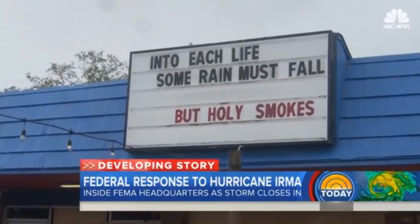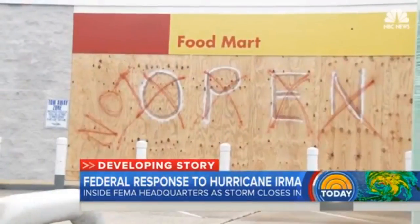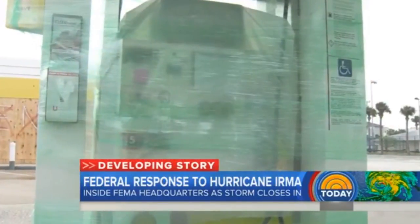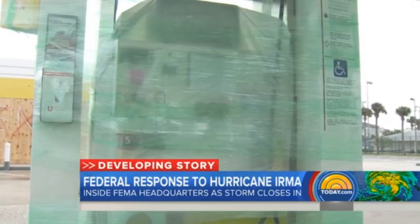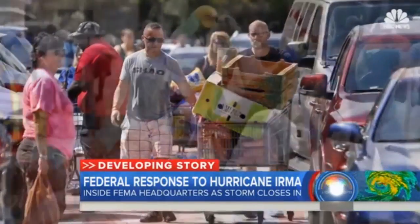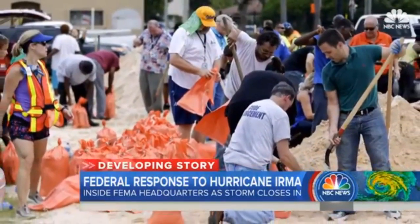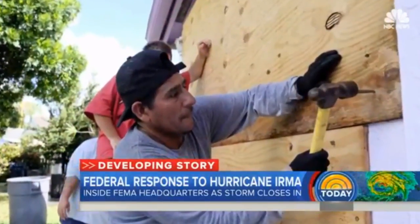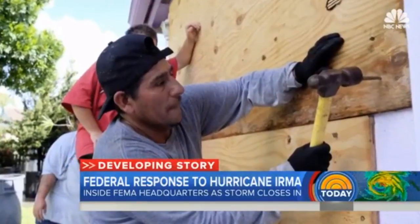One of their many concerns here is the number of people in the storm zone who may not have evacuated and who are elderly, who may not be able to get out, who may not be mobile, who may have medical issues or Alzheimer's, and how many of those people hunkered down and stayed in their homes. That's going to be a priority, coordinating with the state authorities to try to check on those people as soon as the storm, in fact, clears.